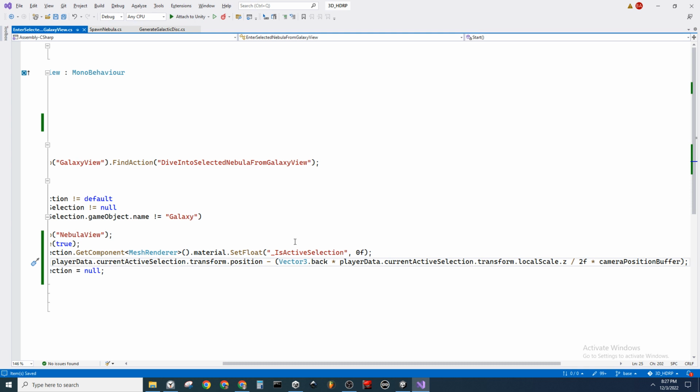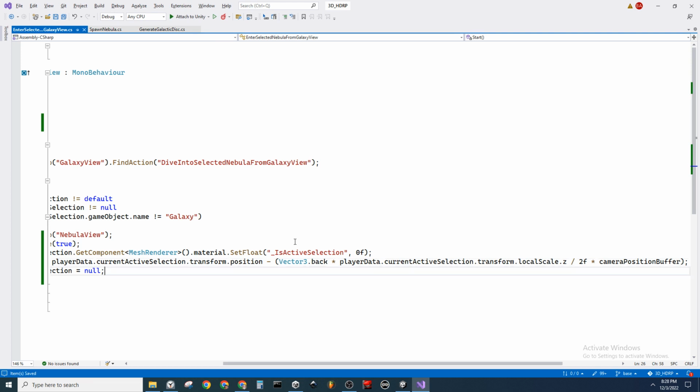More or less the idea is that I just make the camera position buffer like 5%, and it'll be at like 95% of the size of the thing. So it'll be like 5% inside of the nebula, basically. Whereas without the buffer, it will just be exactly on the end of the nebula. Okay, so it's all multiplication and division, so the central position minus back times half of the z-scale times a percentage. So like if I did 0.05, it should make it 10%.